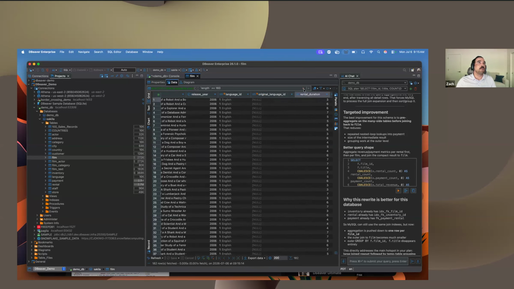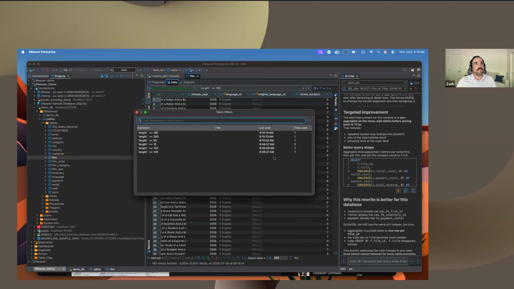And now I can actually keep those filters saved. So if you're running the same filter on a data set and you don't want to keep retyping it, you can save the filters in this nifty section. So I can call this the 50 minutes. I can call this 10 minutes. You can rename these filters.